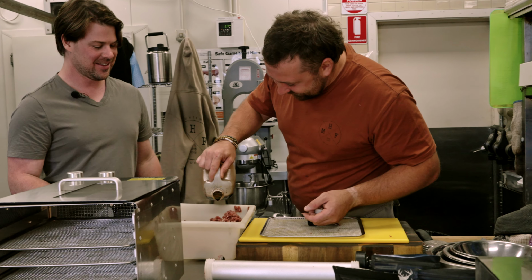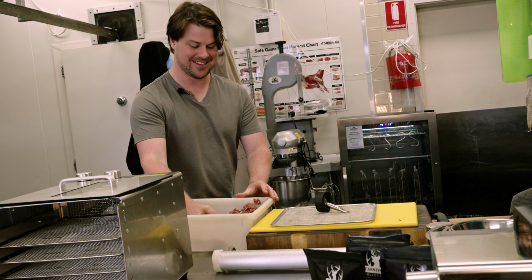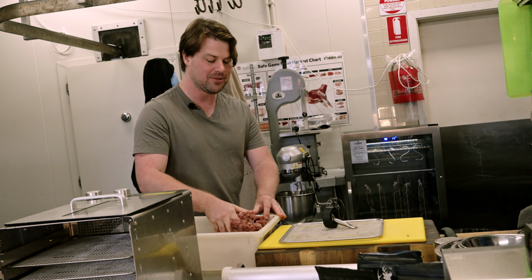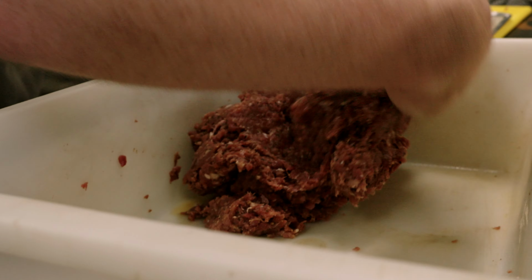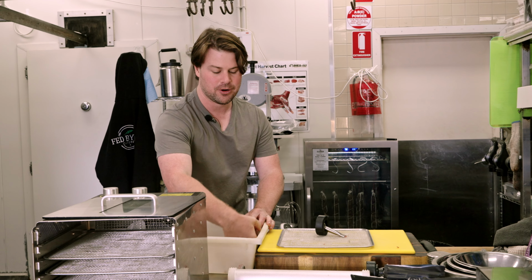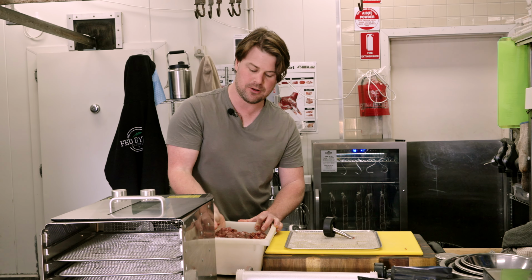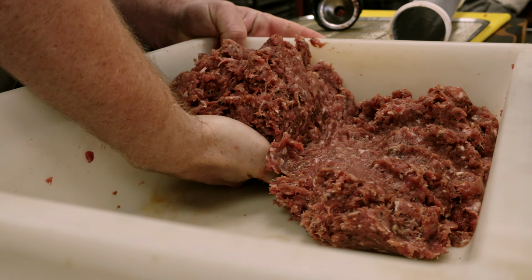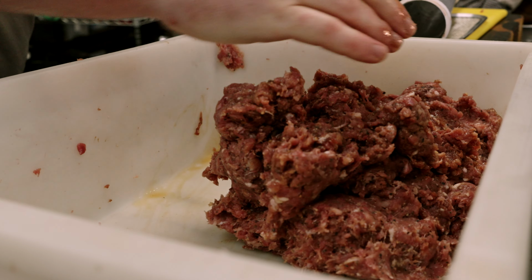Did you read? I read this the other day, yes. It was 1/4 cup of Worcestershire and 1/4 cup of soy. So I've just added in our 1/4 cup of Worcestershire sauce and 1/4 cup of soy. And that's obviously going to give it a little bit more flavor, but it's also going to help bind our jerky together.